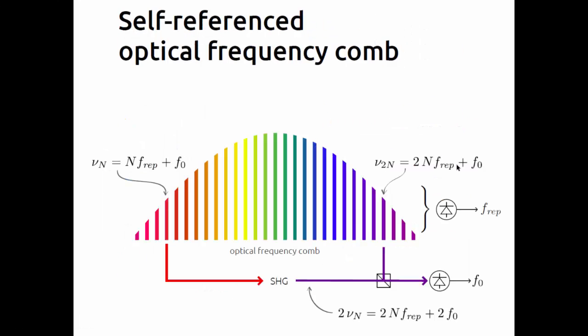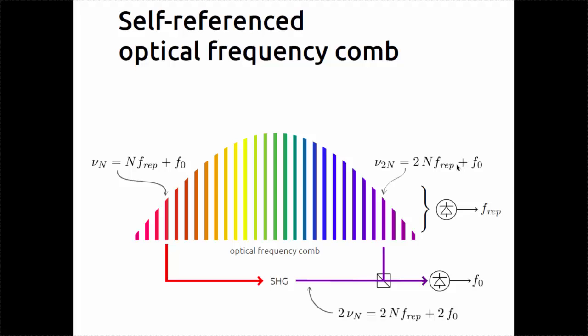How we do that is kind of easy. We use a self-referenced optical frequency comb. That's a device that outputs a comb of spectral lines. Each line can be identified only by three numbers: the line number, the repetition rate of the comb, and the offset frequency. If the comb is self-referencing, I can take the low part of the spectrum, do second harmonic generation with it, beat it with the high frequency part, and extract the offset frequency. I can simply measure the repetition rate, shining the comb on a photodiode.